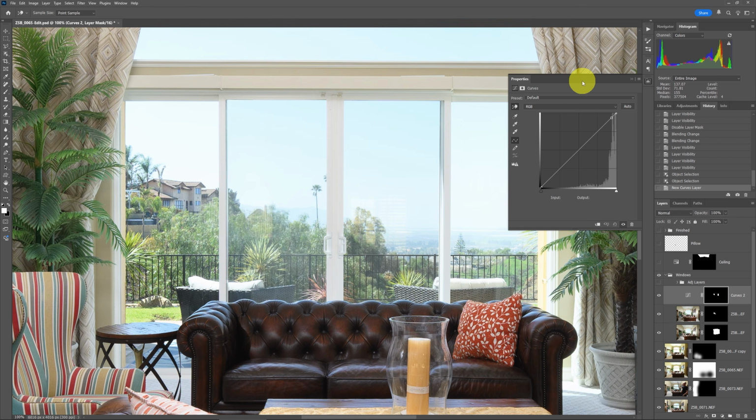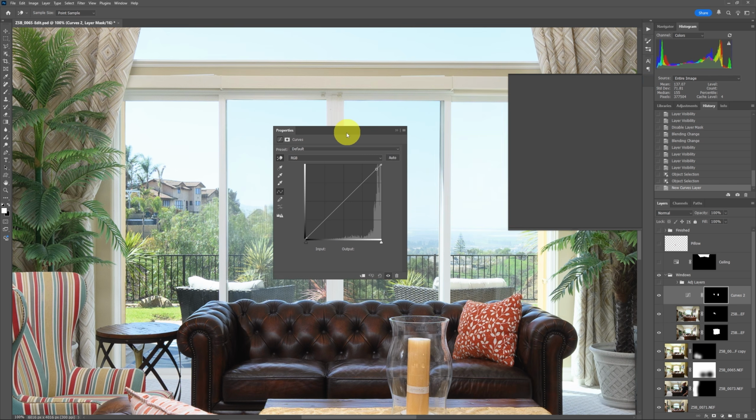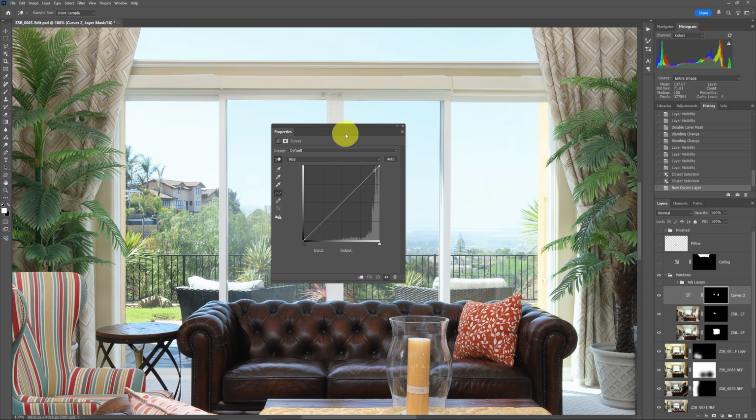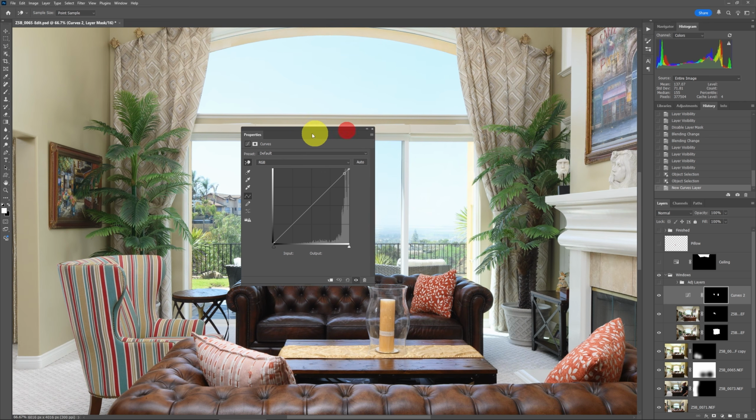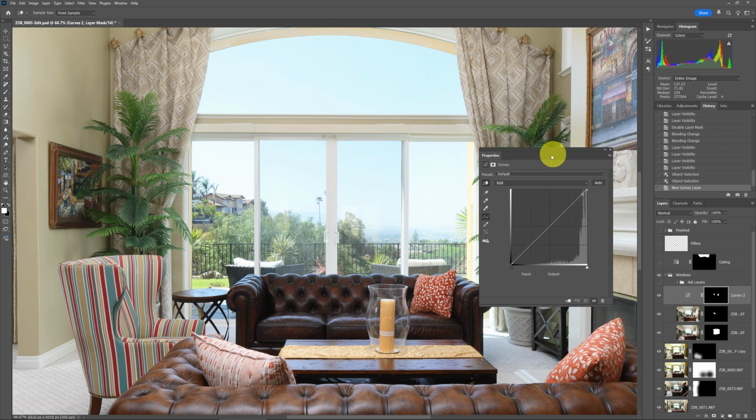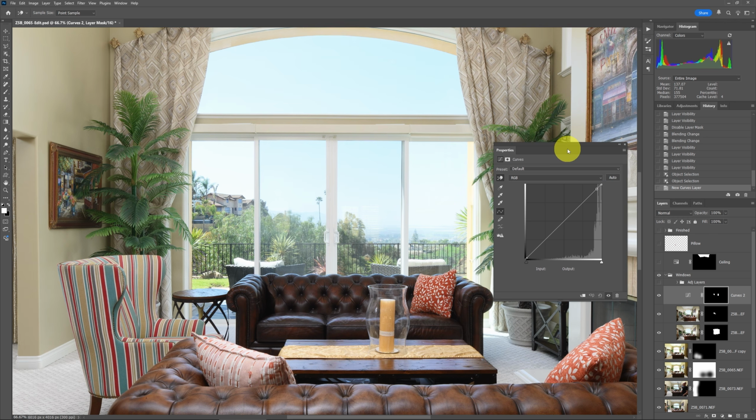So in here, what we'd like to do is bring down the highlights, and there's a couple ways to do that. Let's zoom out now so we can get a good view of what we're doing, and I'll just move this off to the side. Now with this, I can sample in here where those highlights are that really need to be brought down, but it's going to go really high. But over here, we can see that we're seeing a lot of highlights already on this portion of the histogram. So what I would do is just take the dot that comes up here and then start dragging that down.